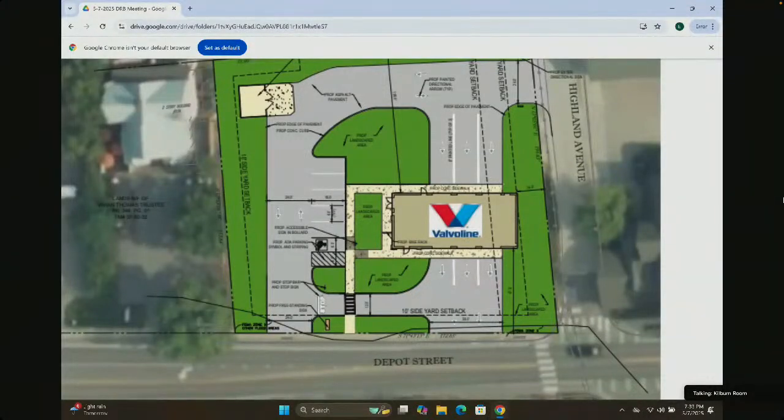Our intent right now is to maintain the existing driveways off Depot Street and the existing driveway off Highland, which would be more of a secondary form of egress and ingress. If you haven't been to a Valvoline, you come in and, similar to other oil change places, you come around the back of the property and queue there into one of the 3 bays. Then you pull in when service is ready for you. You stay in your car, service is carried out, you pay sitting in your car, and then you move out and leave the property. There's not a lot of people getting in and out of their cars. So it's a clockwise rotation around the site as people enter off of Depot and possibly Highland, enter the building, and then leave the facility.